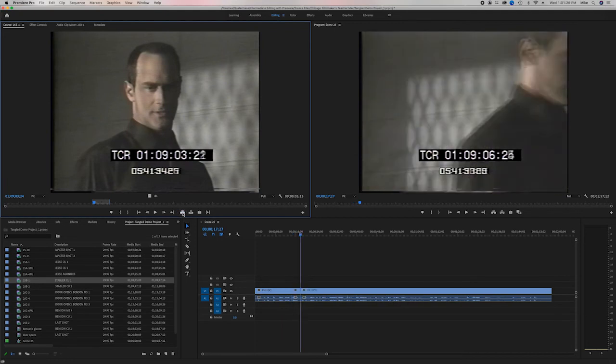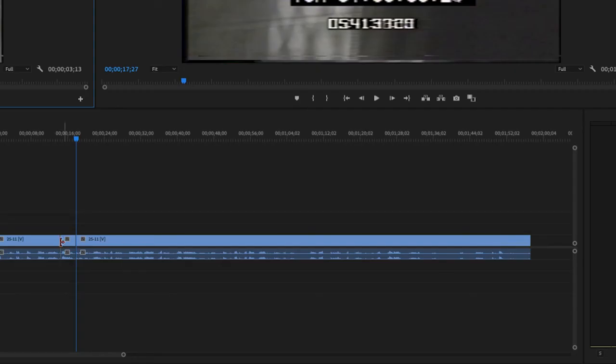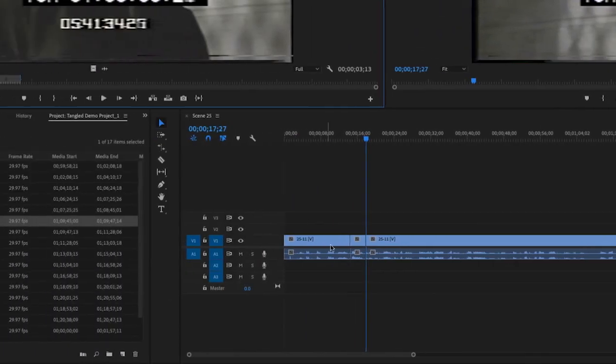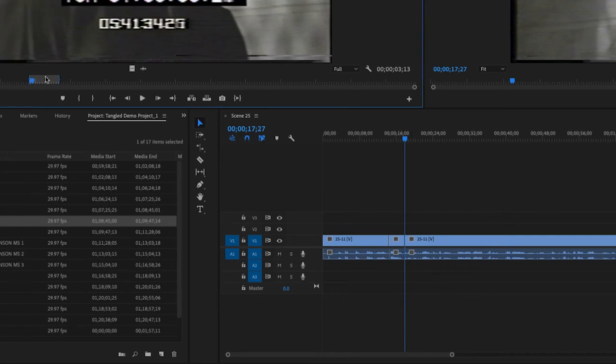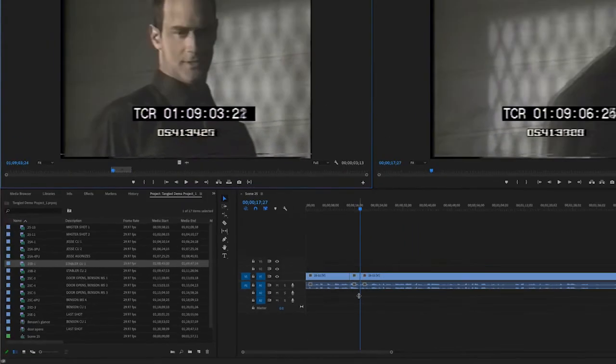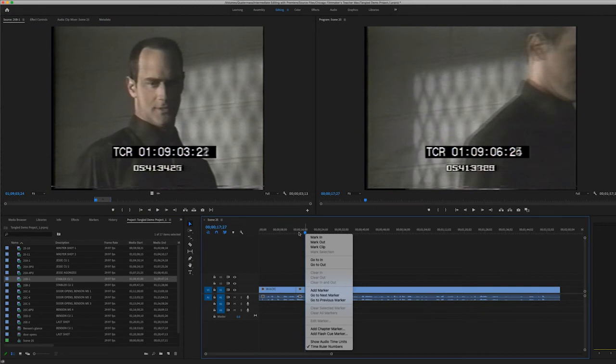Notice how the timeline got longer, and that is because rather than covering up the footage in the timeline, it's like a pair of scissors has cut the timeline, opened a space the length of the range, and then drops the range in there. And that's why it's called insert rather than overwrite. So watch what this does.